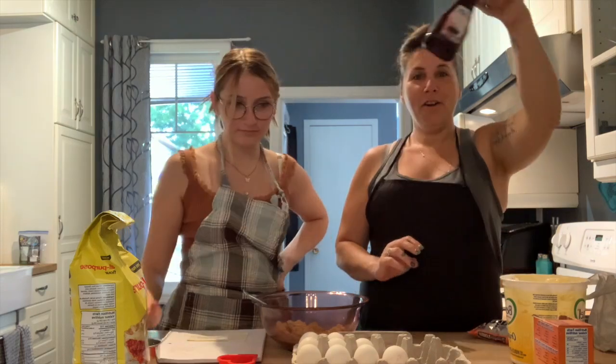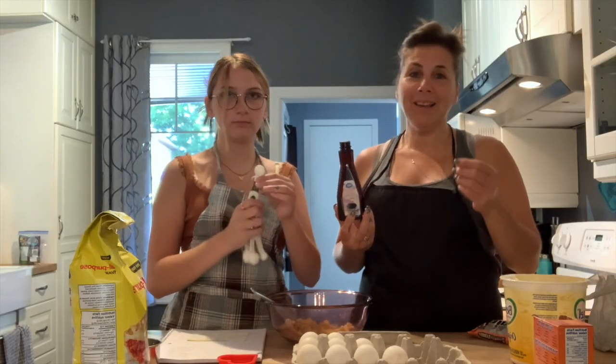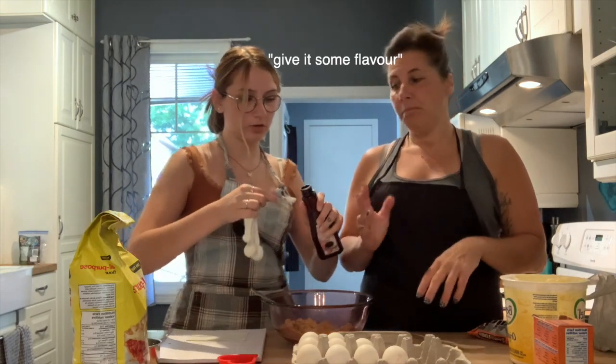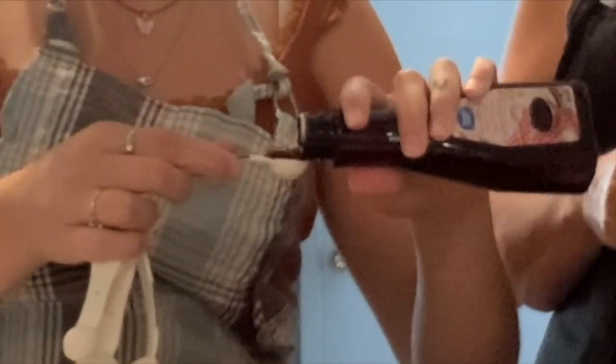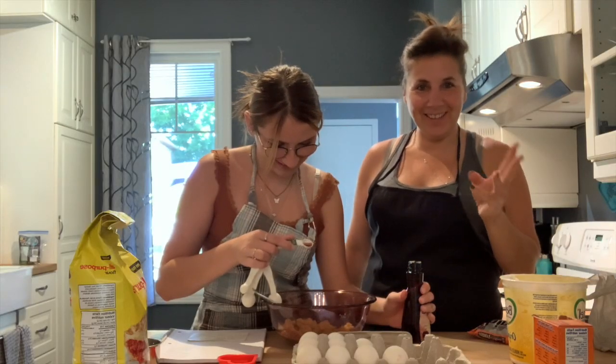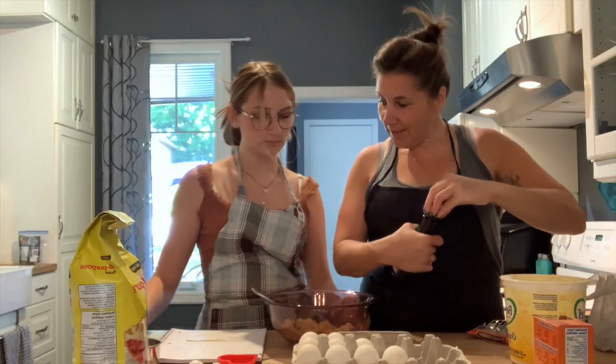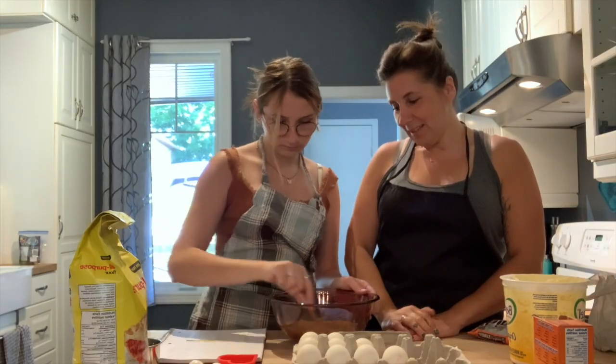Your egg plump. Vanilla extract. Half a teaspoon. I like adding little extras to my desserts. Cinnamon. Give it some flavor. Maple flavor. It can be your little secret ingredient, whatever it is that you wanna spice it up with. A little much. Next, you mix it.